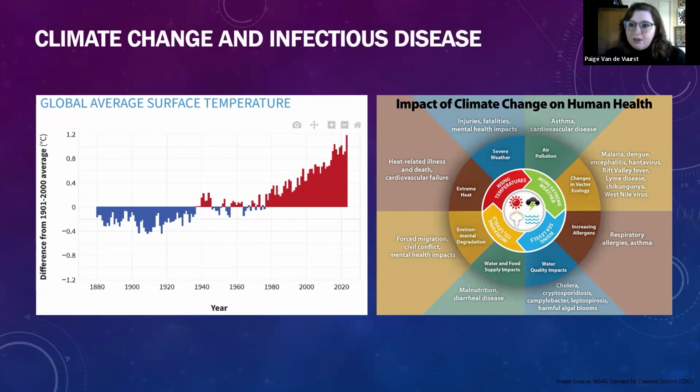Now, something else that we know about climate change is that it's a very large and global issue, and it can impact human health in many different ways. Those water quality impacts that are associated with rising sea levels can lead to increases in things like cholera or cryptosporidium. We can also see disruption to food and water supply systems that can lead to malnutrition or diarrheal diseases. So the way that climate change impacts the planet impacts our health.